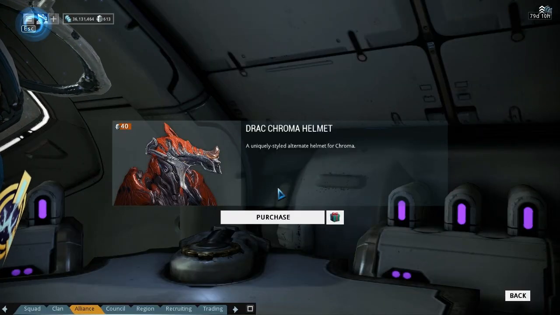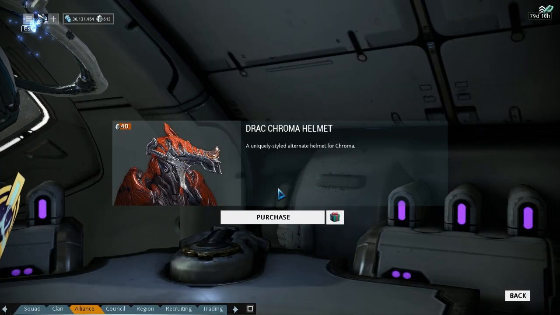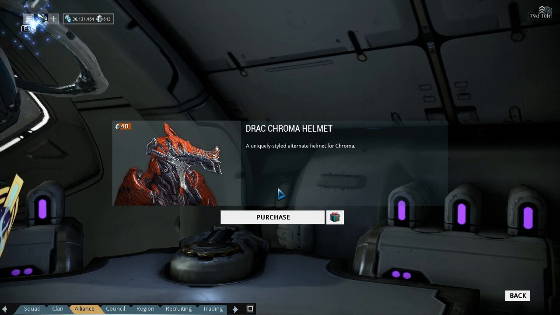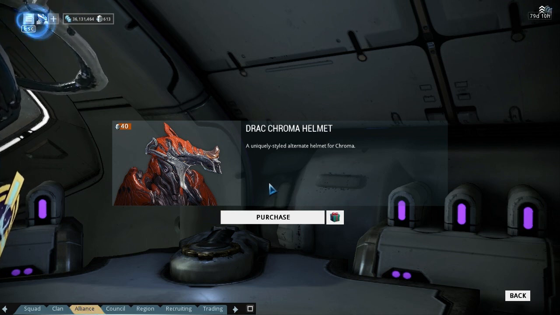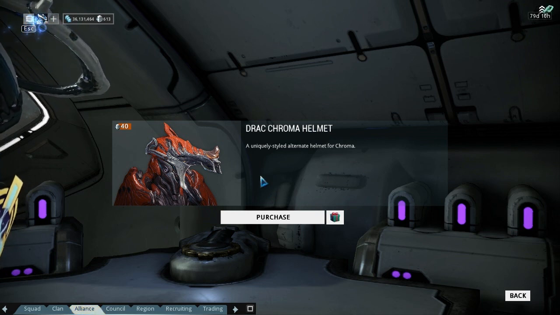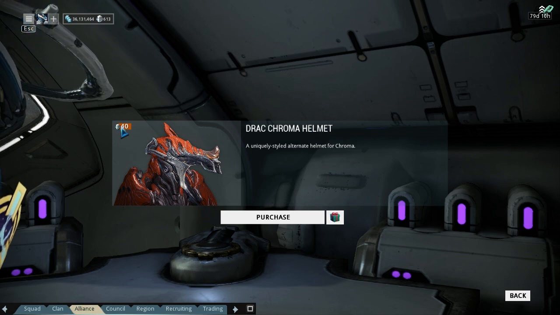If you want to buy the helmet for Chroma that has the nose on it, it was the Tenno Live preview of him. I'm assuming it's a him because it uses frost. You can buy it. Somebody was telling me it's free. That definitely says 40 platinum there.